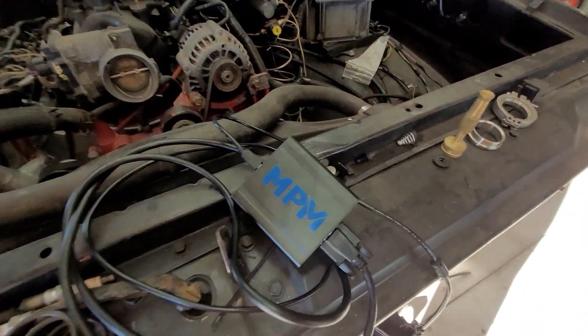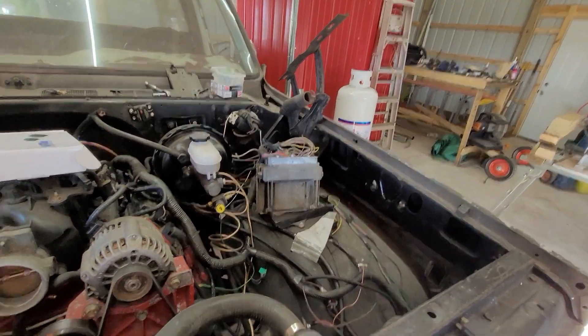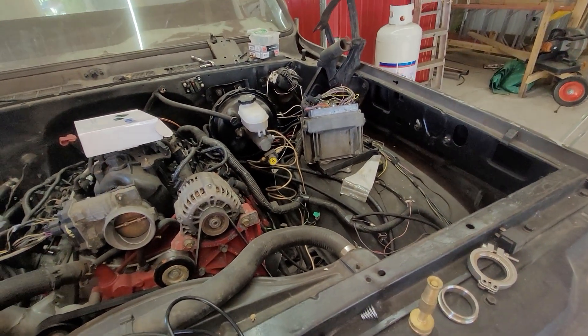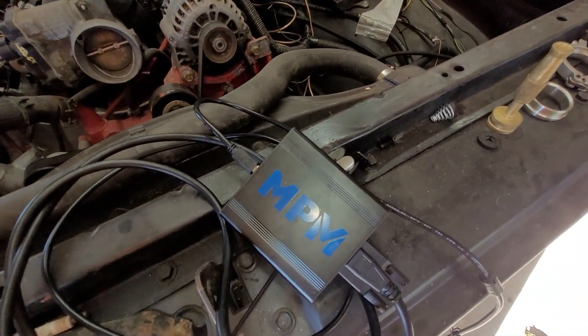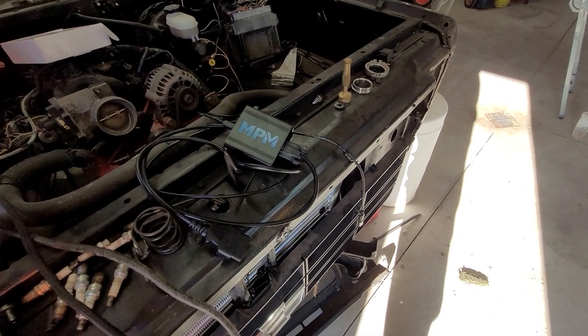I just don't see the point in it. It's the same price as HP Tuners. If you're good with PCM Hammer, you can get free credits anyway. It doesn't do anything for you that PCM Hammer and Universal Patcher don't do. The only benefit it provides is the scanner. You can run the scanner if you don't already have one of these, and the HP Tuner scanner is very good.